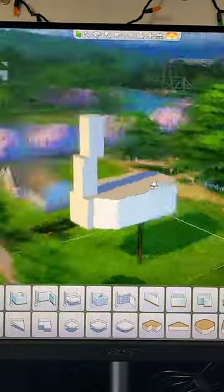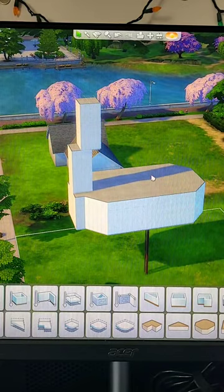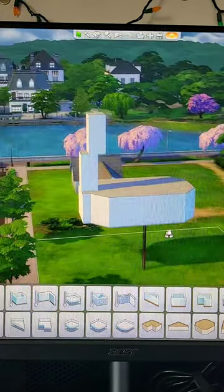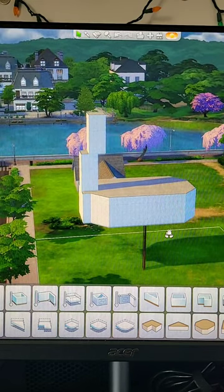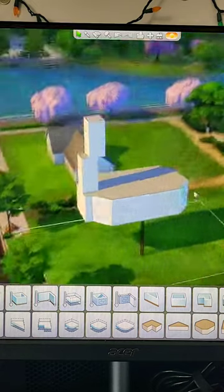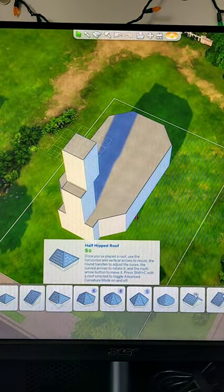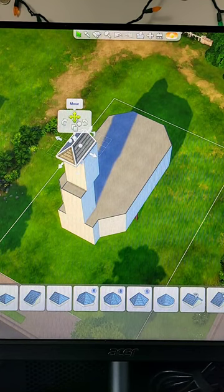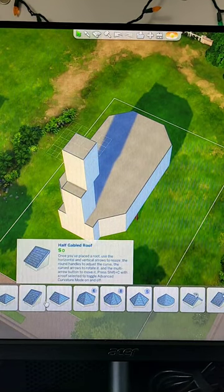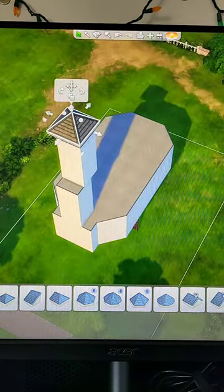Yeah, flamingo's tricky, man. Because we could just do the flamingo laying on the ground, but that's no fun either. So how am I going to do the head, then? It's just going to have to be roof pieces, I guess. Okay, let's start with a half-hipped roof piece. Hipped roof piece? Maybe a hipped. Let's see.